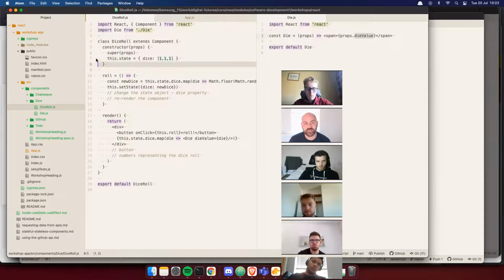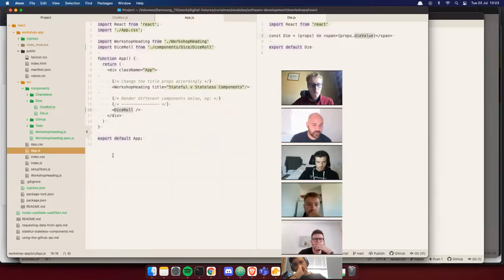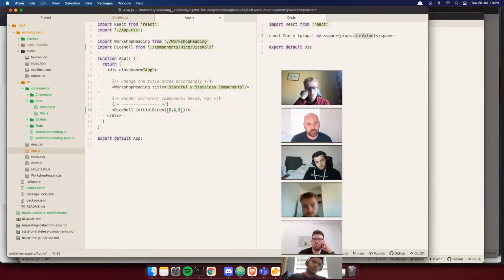So up here on the top left, if I did want to use my class component with some initial properties, in addition to state that changes, I could do that. So let's have a look at that example. Maybe, for example, in my dice roll, I want to start off my component with something like, every time my dice roll component starts, it's going to use initial dice.